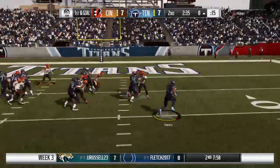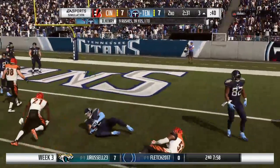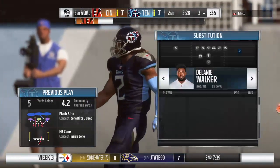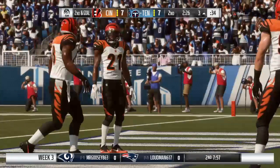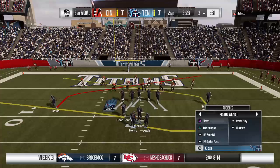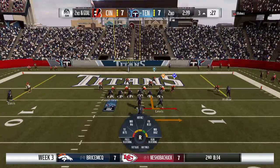They'll try and run for it with Henry. And he'll work his way closer to the goal line as he's got 5 down to the 3. Well, Brandon, we always know that once you score 1 touchdown, you're without a doubt a threat. And so far today, he's got 1, but was denied as he tried to get the 2nd one. So the ball position now at the 3. Here's 2nd and goal.